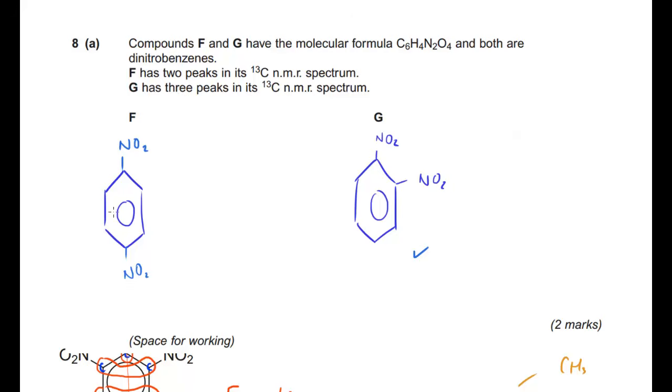Well, this is a strange one now, because if you think of it, these two are going to be in the same environment, because each of these has NO2 and the rest of it joined to it. Well, because of the symmetry going 2 ways on this one, all 4 of these, that's terribly drawn, but that one, that one, that one, and that one are all in the same environment. Therefore, this is correct and would actually only have 2 peaks, and that is a tricky one to think of. The 3 peaks, you look at it and you think, oh, 3 peaks is more difficult. It's actually the easier one. And there you have it.